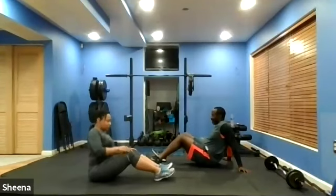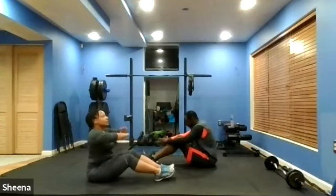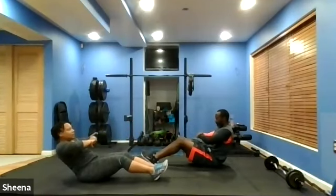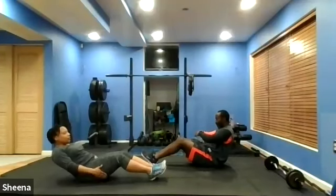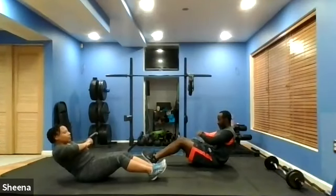Is he sitting? He's bent. Sit up first. Ready? Get back. Let's go. Lean it back. Hold it. Hold the position. Little lean back position. Lean back. Breathe. Keep breathing.